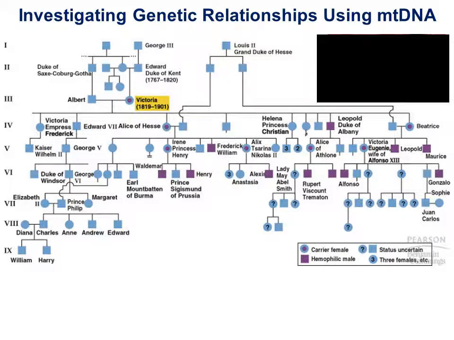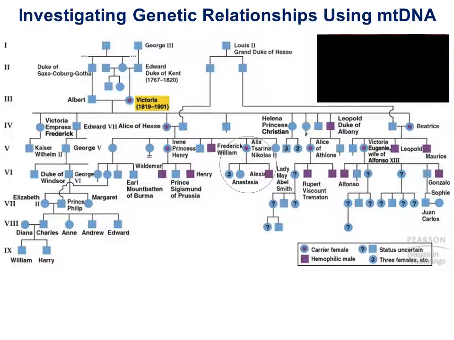Here we have the royal family tree, specifically highlighting how hemophilia was passed down through the families. What I'd like for you to look at is Alexandra, who was also married to Nicholas, and Nicholas is not depicted on here, but Alexandra's offspring are shown as 3 circles, which indicates 3 daughters, the 4th daughter, who's Anastasia, and then Alexis, who is her son, who did have hemophilia. So the question is, this woman who's claiming to be Anna Anderson, is she actually Anastasia or is she not?